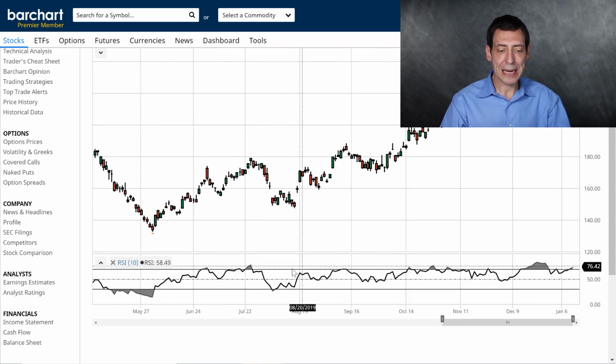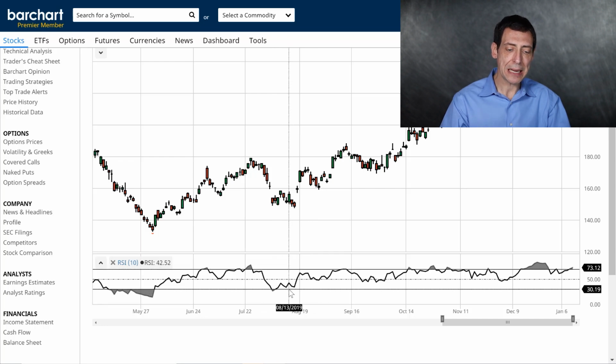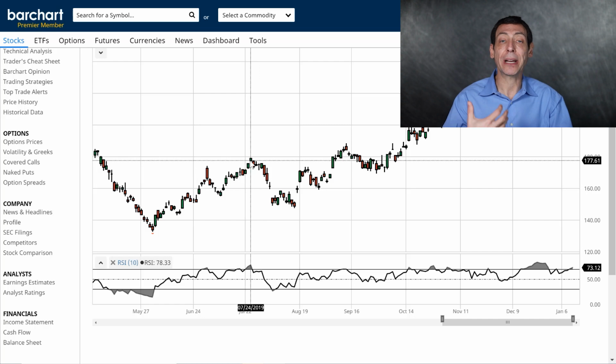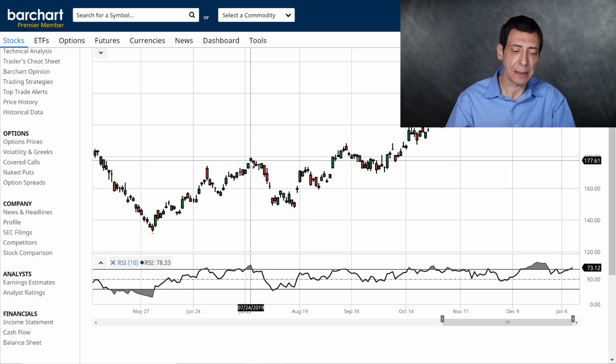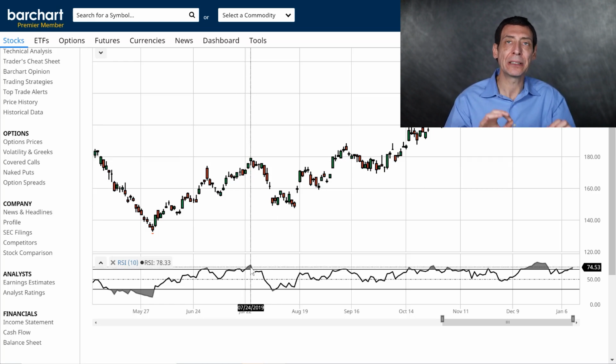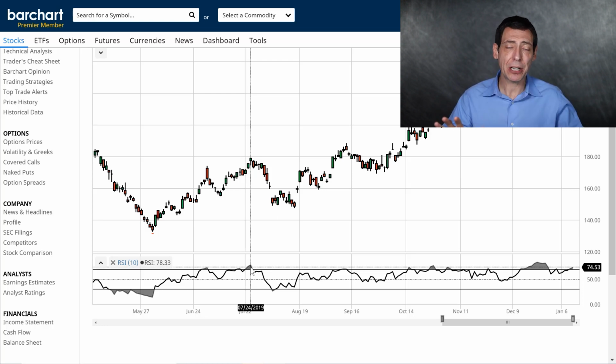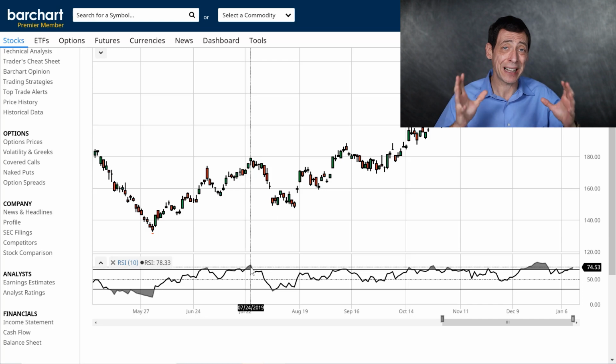The first line above would be at the 70 level, and the line here would be at the 30 level. When price action goes above 70, like it did right here, that means price level is overbought, the market is overbought. It's generated too much momentum in too little time. Momentum is rising too quickly. And there's a lagging indicator that follows price, but momentum actually leads. So what it does is it has a mathematical equation, which I will not repeat here because it's kind of complicated and it won't really help you do anything.